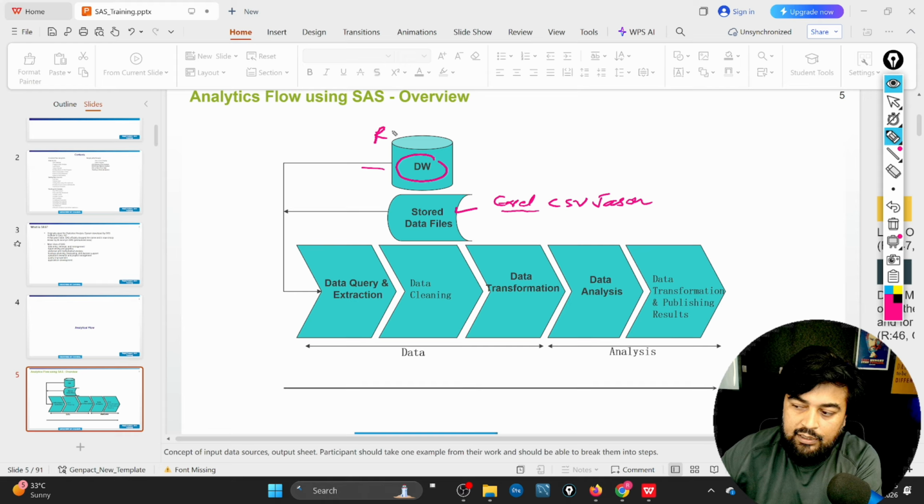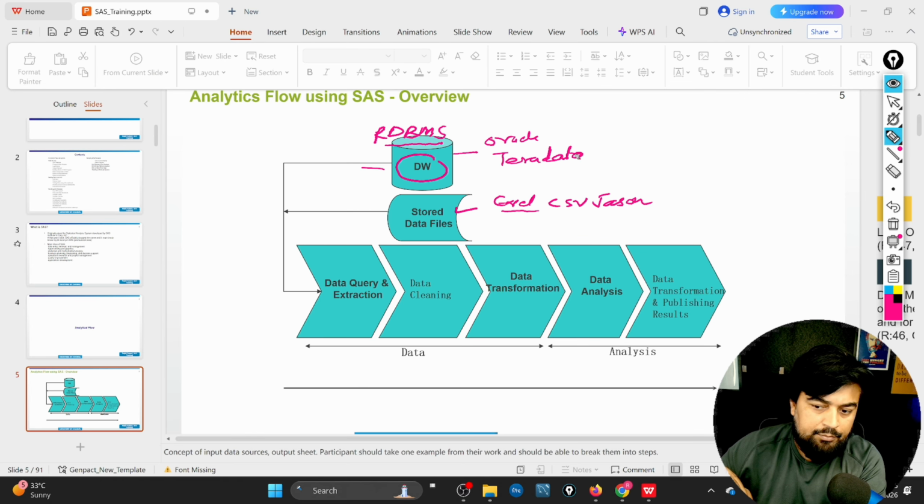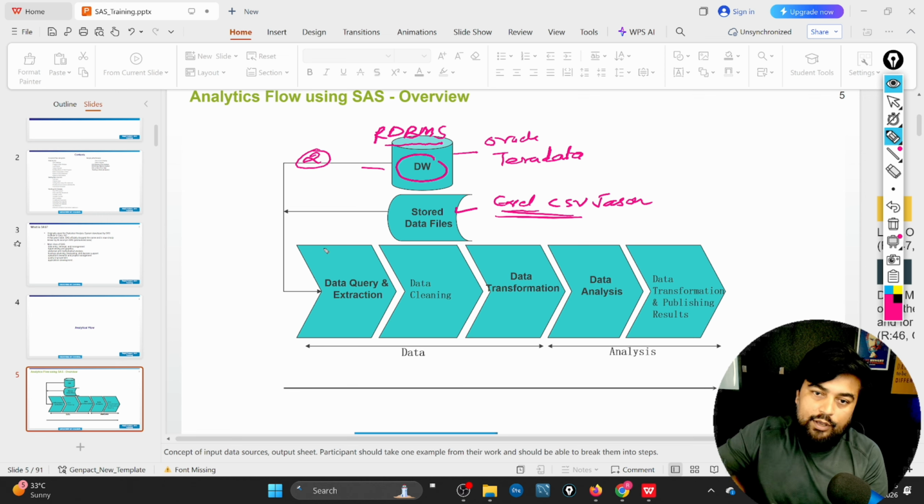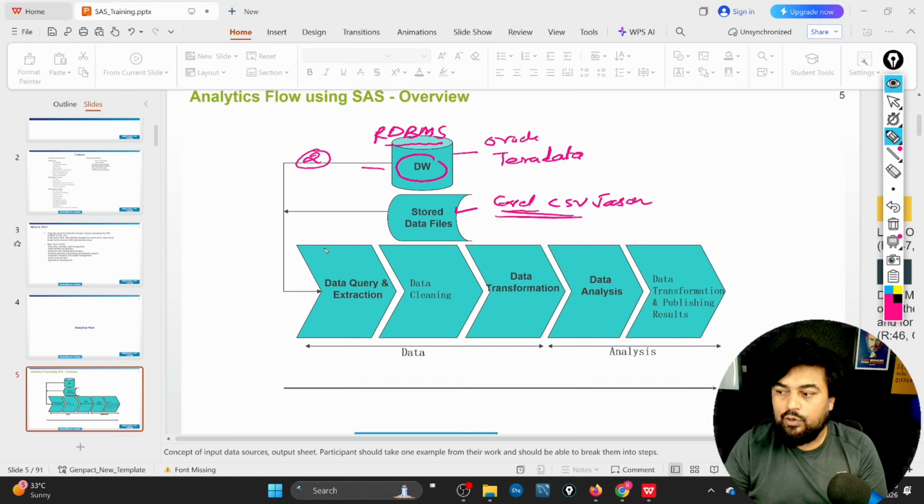Like this is normal RDBMS based, which is relational database management system. It can be any database. For example, if I take Oracle, or it can be Teradata, or any databases which are there in the market. Okay, then you have flat files. These are Excel file, CSV, JSON, anything. We call them flat files in industry. Now both of them, there are two types. These are the two types of file which are coming as an input. Okay, input as in we would throw a query using SAS, using Python, using SQL, and we fetch the data from the input file. That is something you should know.